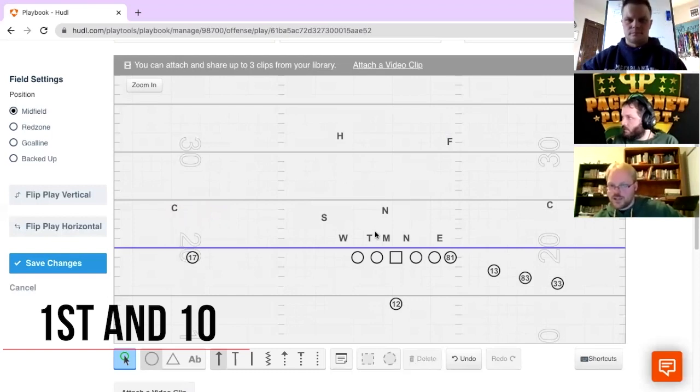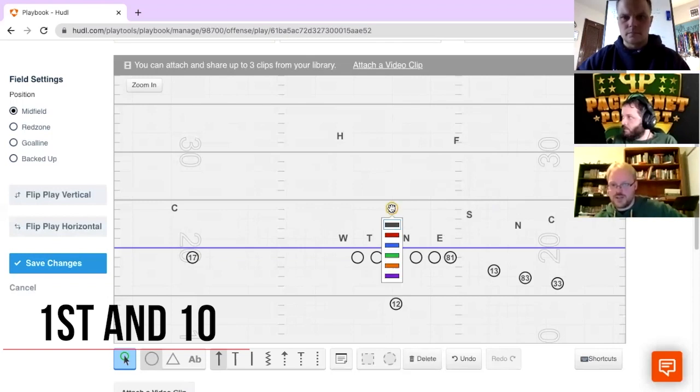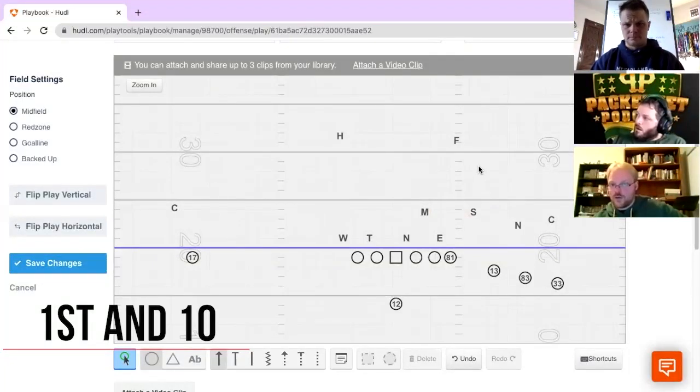Okay. I'm going to keep it kind of a zone look, but I'm going to bump the coverage over onto the 4x1 side. Very good. So the corner's going to stay on Aaron Jones. The nickel's going to bump over to MVS. And then I have the Sam out there, though. I might put Devondre out there just because I like him better in passing situations. So you want to kind of almost boss this way, knowing that you probably don't have a running threat per se? Yeah. Gotcha. Okay, and then I have my call whenever you're ready.